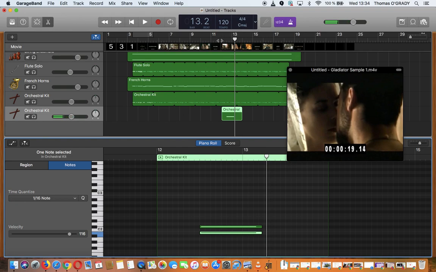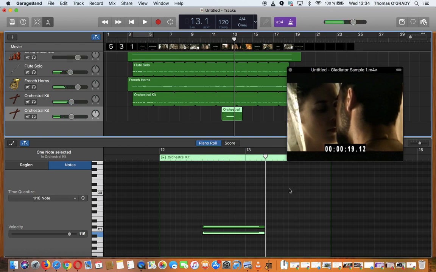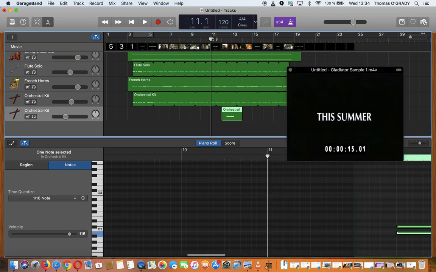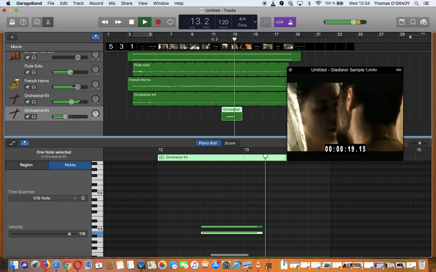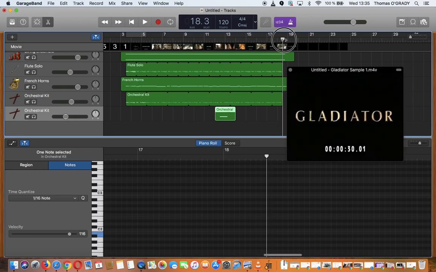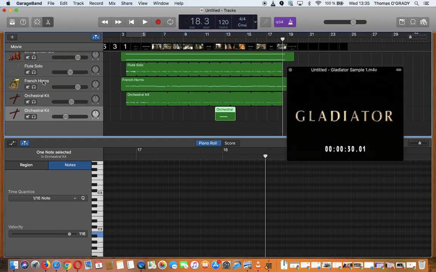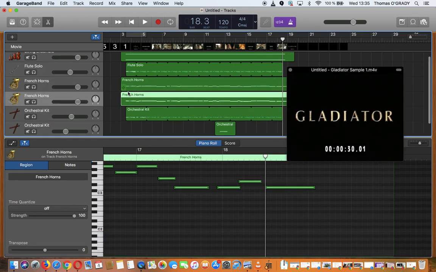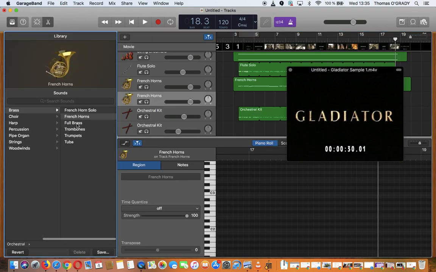Let's try that. Maybe it doesn't work. It's something just to highlight that point. Maybe you bring down the volume. Let's try that again. But we could do with adding some more cymbals along this as well. We probably could do something maybe at the end to highlight when the Gladiator name comes up at the end. We need some climax of the piece. Again, we could maybe add in some more fanfares. Maybe change it up, not French horns, maybe full brass.